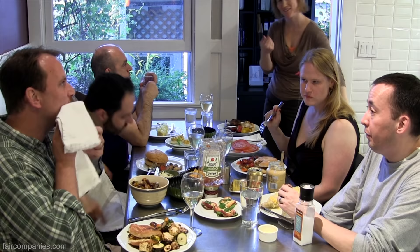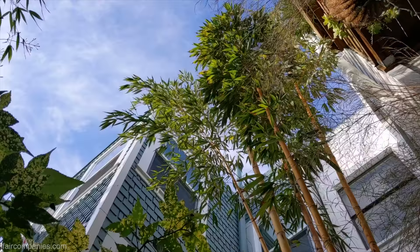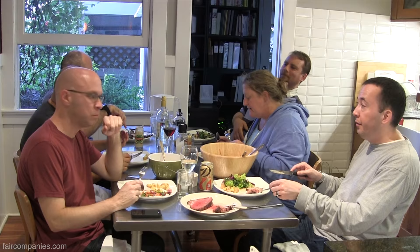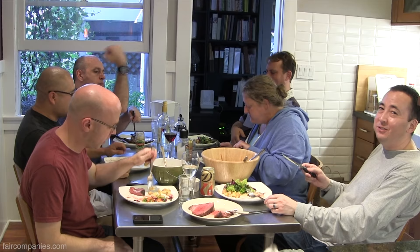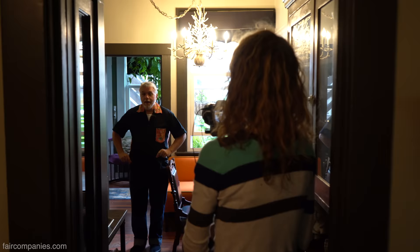We would have to work together, so my tenants would essentially become my partners in a tenancy in common that we would eventually convert to condos. We wound up buying the building collectively. There were some complications — as young people with not a lot of money buying a fairly expensive five-unit building plus a back cottage, no bank would give us a mortgage. Partly because it was a five-unit building, which was called non-conforming. So we worked a pro-forma and created a different kind of presentation to different banks, and we said: we're investors, we're going to be slumlords, and we know this building will cash flow based on the debt and the rent coming in to service the loan. Their attitude changed completely when they realized we were just looking to make a cash-flowing investment, and the numbers definitely worked out. Then we just continued to rent to ourselves.